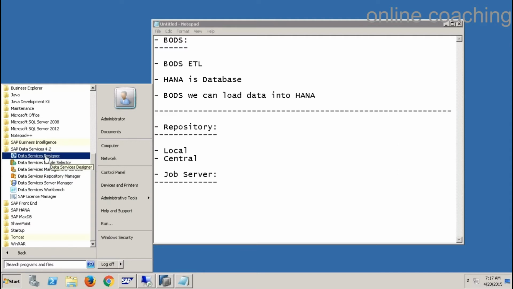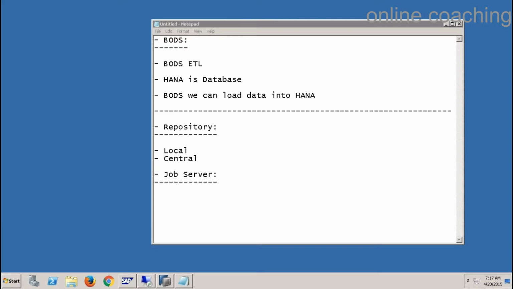And then you'll have mainly the designer, which is used for designing your data flows in BODS. Once you have the repository, job server and a specific user to work on that, 95% of the time you will be working on this component, the Data Services Designer, through which you will be building your data flows.